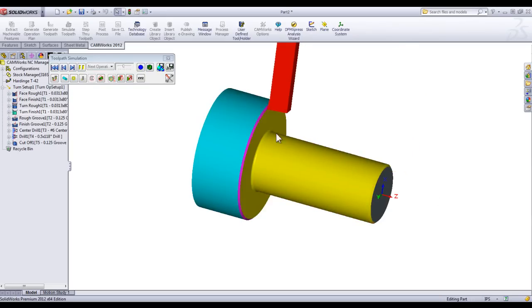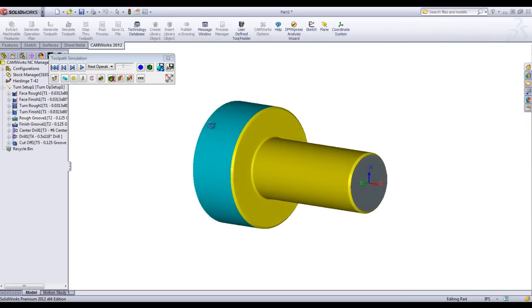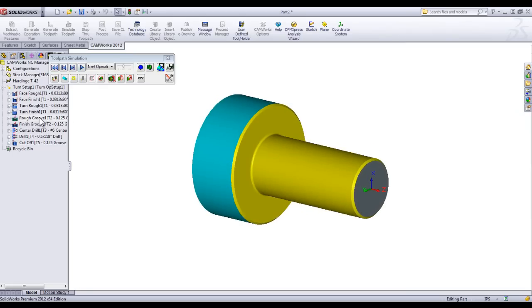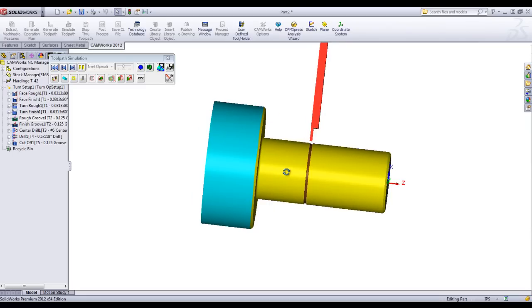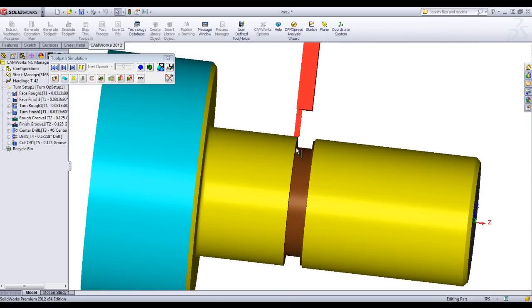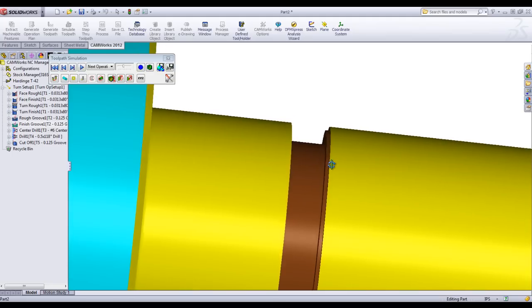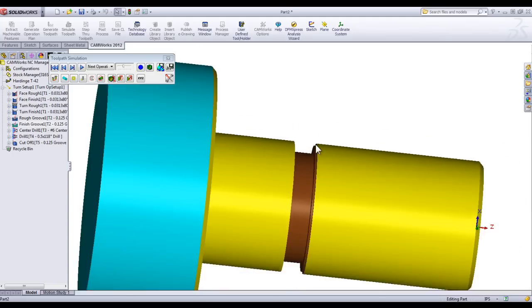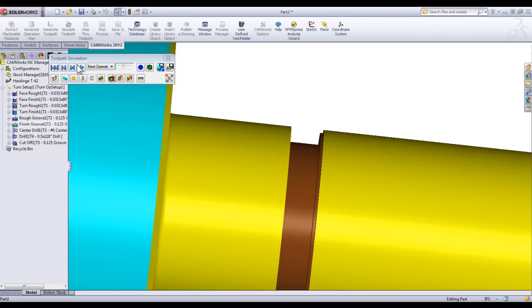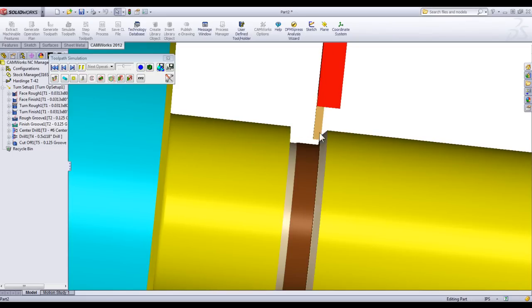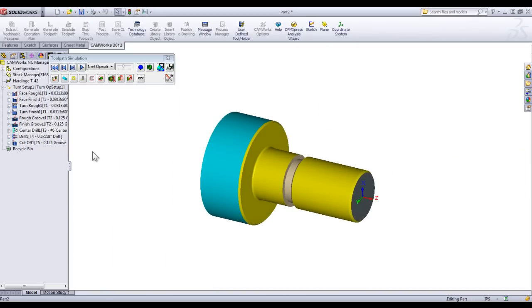So we can see it's going to come in here and do the finish. And we can see how it's highlighting it over here. The next thing's going to be the groove. So let's go in and let it do the groove. And remember that I put that chamfer on the back side. You'll see that it's leaving some material in there for that, so when we're sending the finishing in here, it has taken care of that little angle there. And the next thing it's going to do is come in, do a spot drill. Then it's going to do a drill. And then it can do the cutoff if this is the time to do the cutoff at this point.